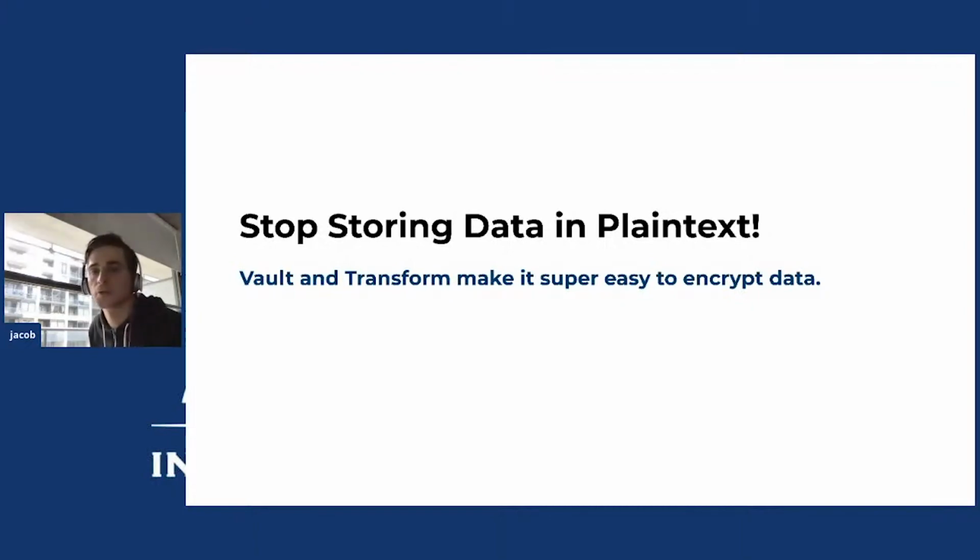So like I mentioned, with the release of Vault 1.4, which was a few weeks ago, we were introduced to a new secrets engine called Transform. And this was an engine that I was super excited for, just because I've had conversations with customers in the past who were looking for something like this. If you're familiar with the Transit engine, you'll be very familiar with the concept of Transform. It helps abstract encryption by providing a simple way for teams, or more specifically developers, to encrypt the data their application ingests and store it safely.